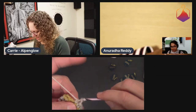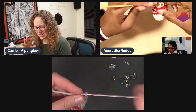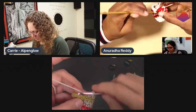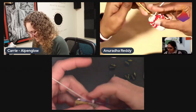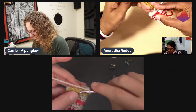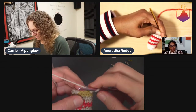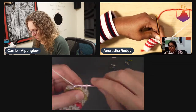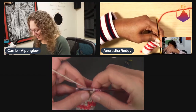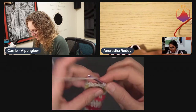Is that hand washable, or are there any specific washing instructions? Because will it pucker, I guess, if you wash it? Yes, it might. But I reinforced it quite a bit on the back. I don't know how long that will last, but I reinforced it with textile glue and some iron-on interfacing. So I'm not sure if I should put it in the machine, but probably it would withstand a hand wash. Yeah, I think so. Nice. Thank you.